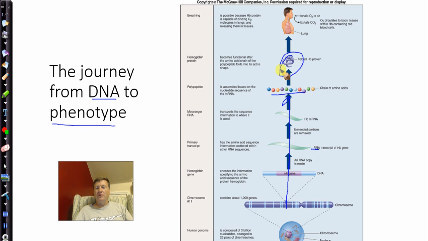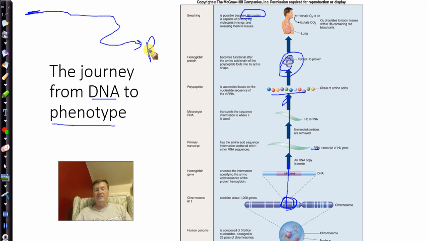The protein folds up, and now it actually works, in this case, to hold oxygen. So the DNA here, the instructions, ultimately results in a phenotype. In this case, the appearance is the appearance of this protein hemoglobin to carry out oxygen. If we talk about the DNA in pea plants, there is an instruction set on one chromosome that ultimately results in an amino acid sequence that produces the color purple in pea plants.